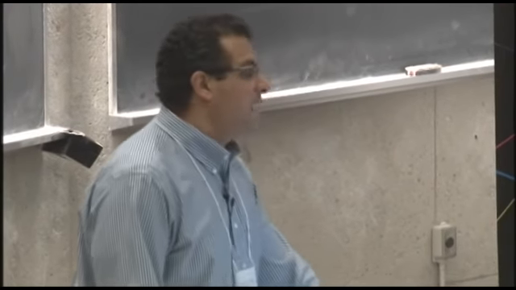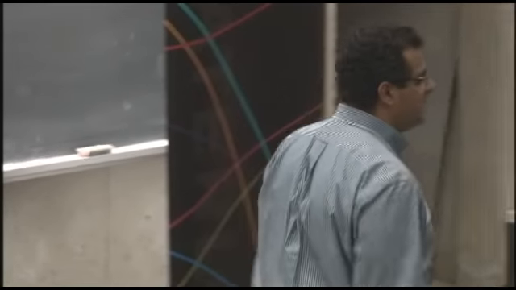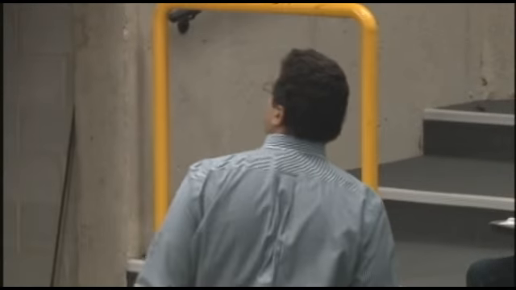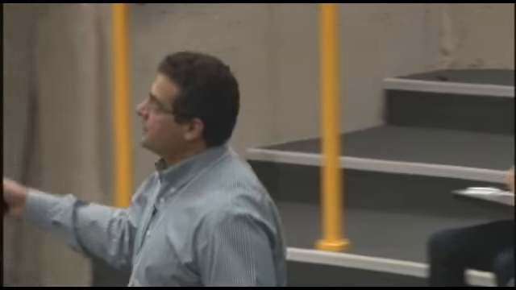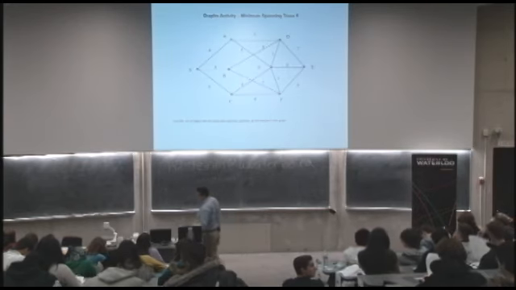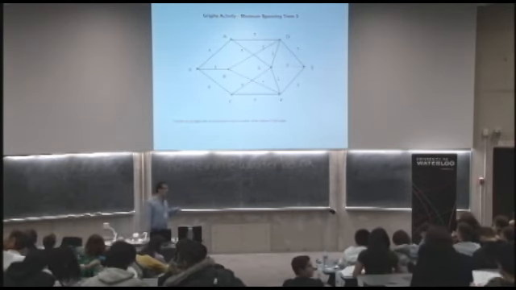Now, we'll stop here, but I have 2 more slides in your activity handout. The next slide is a different graph. And this is something for you to work on your own. Try to come up with the minimum spanning tree for this graph and see if it's going to be different than the other graph or the same. Not now. This is something to do later on your own.